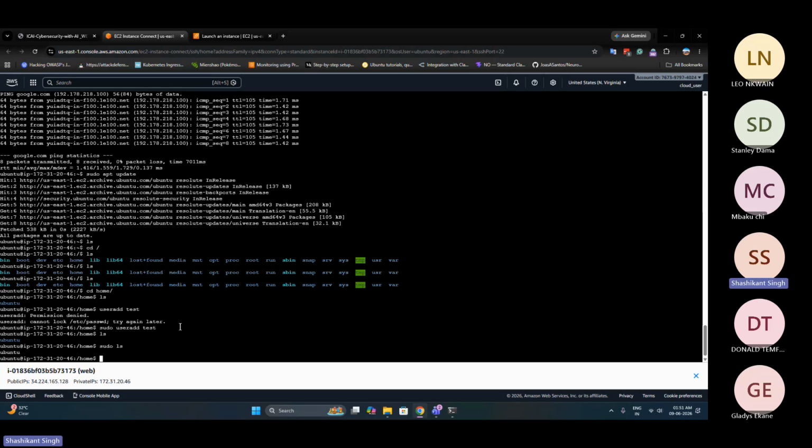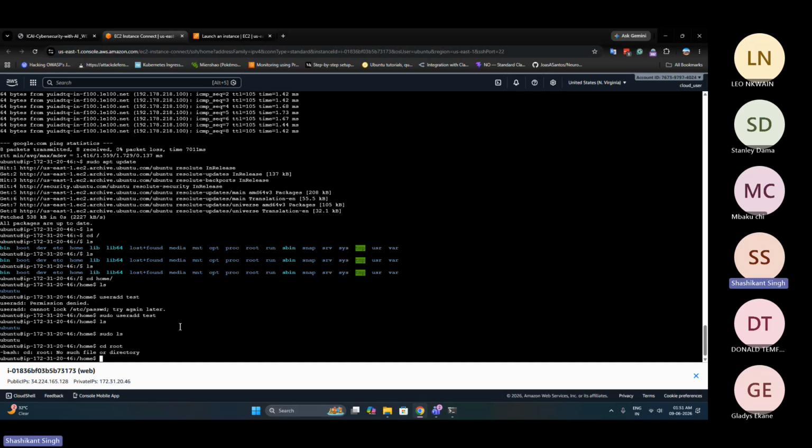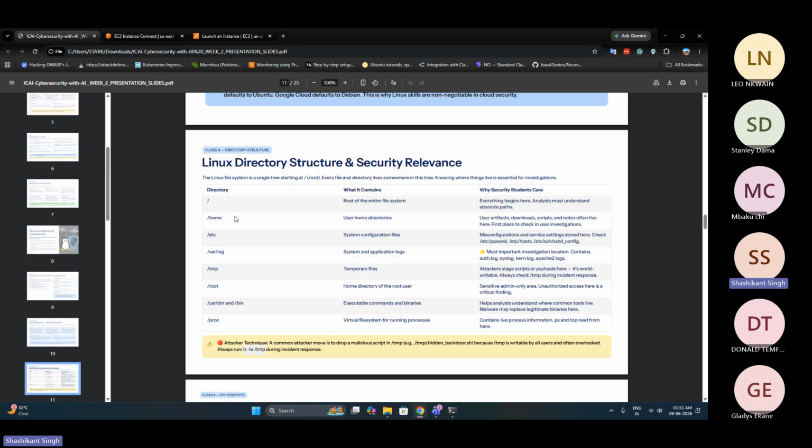So if I want to look at the root directory and I do cd root, I cannot go. But that doesn't mean I don't have a root directory. I have it, but I cannot go because I don't have the particular permission to do that. So remember, the home directory holds the users' data or users' directories. One user cannot work on any other user's data. They cannot see it right away until and unless they have the permission. I will show you that permission thing later.